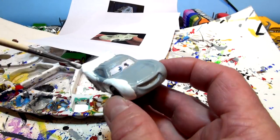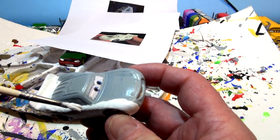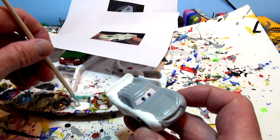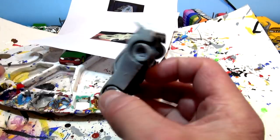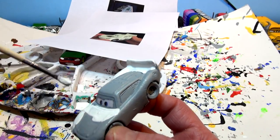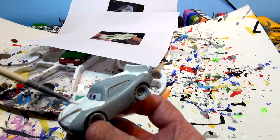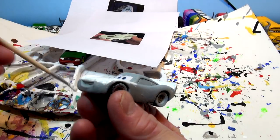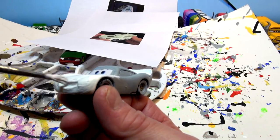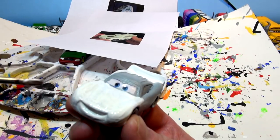I'm going to try and keep the windows clear. Someone suggested I put the car down for any delicate work, and I'm going to do that this time when I start doing the apple on the hood. I'll lay the car down on the desk and try to paint it without making a mess, holding the car in place and being very delicate with a new brush. I'll draw a nice apple on top, put number 84 on the sides, and probably draw a lightning bolt — though sometimes I promise to do something and then forget.